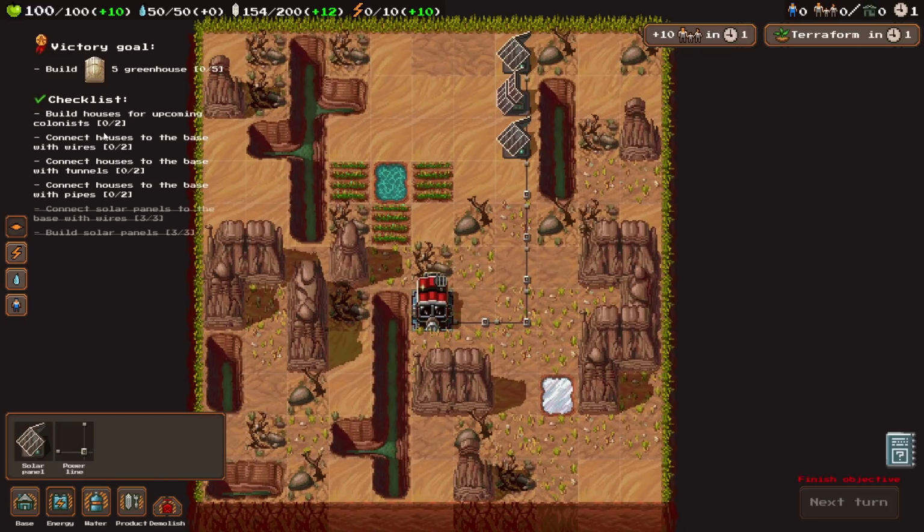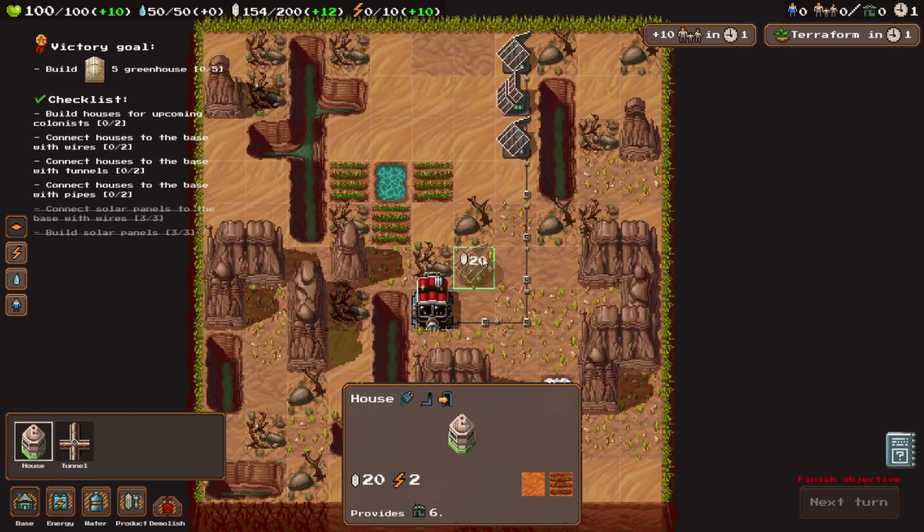They're all solar panels. And now we need to build some houses, connect them to the base with wires, and then with tunnels and pipes. Okay, so houses would be under base, I assume. There we go. Little Mars houses. Wrong terrain. So we can't build the houses on the sand because it's too soft. We could build them on the fertile soil. I think that might be ill-advised.